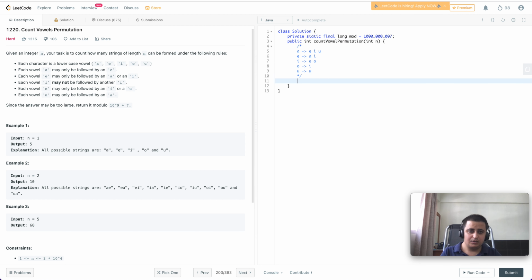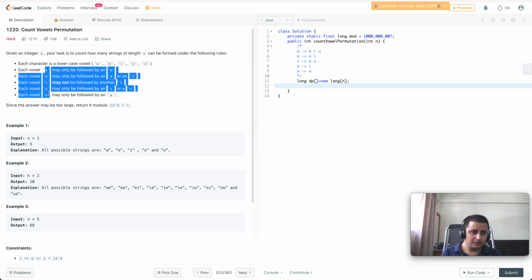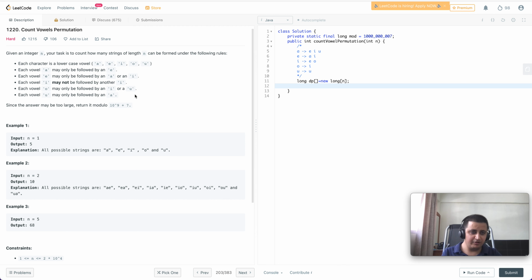Okay, now it should be obvious that if the string has only one length, any of the characters can be starting and ending.